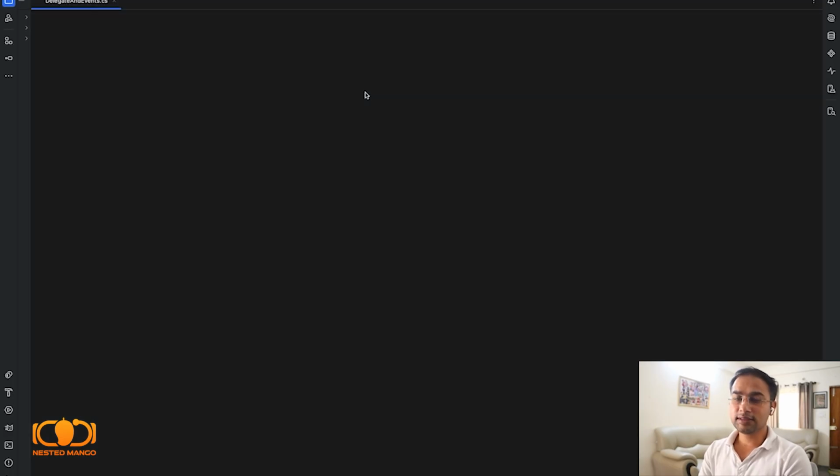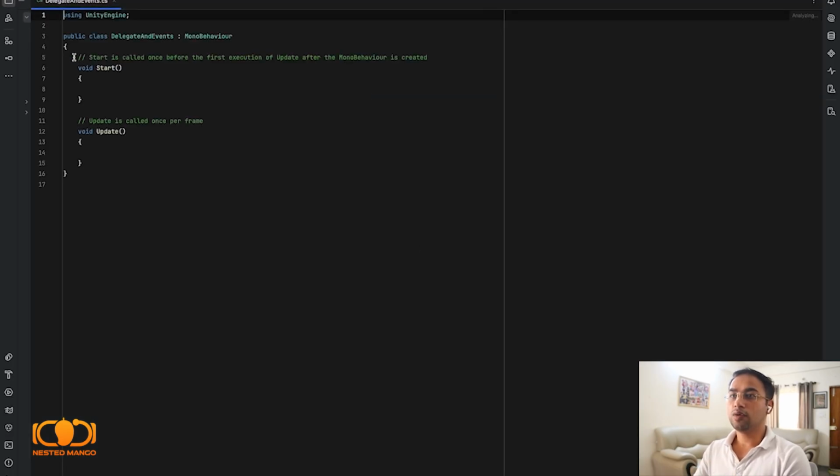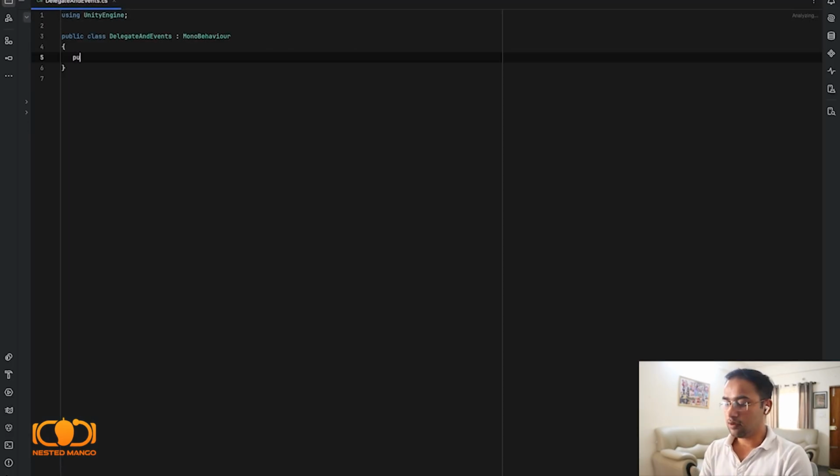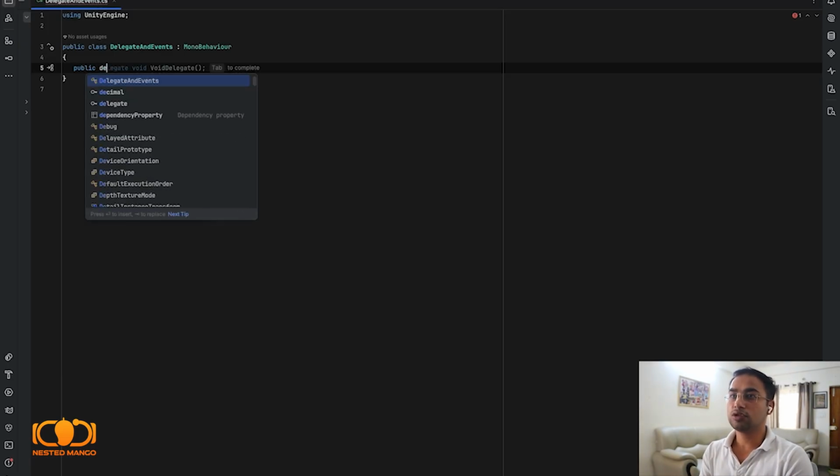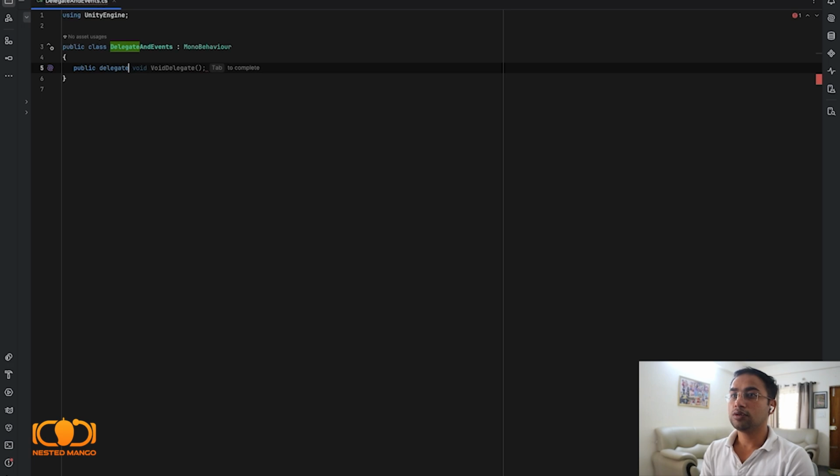So there is a syntax for declaring a delegate. First the access specifier, let's say public. Then we need to write a keyword which is called delegate. The delegate keyword shows that it's a delegate.